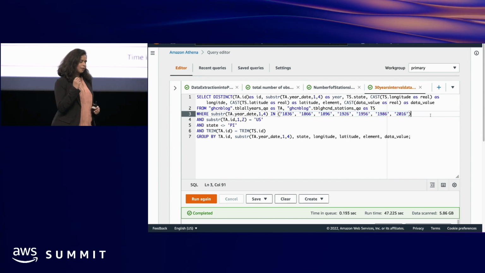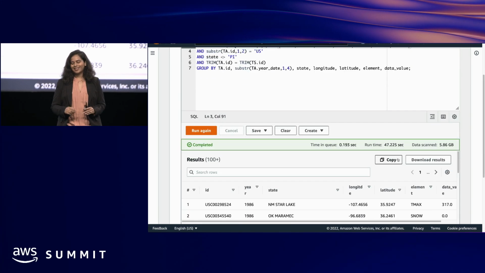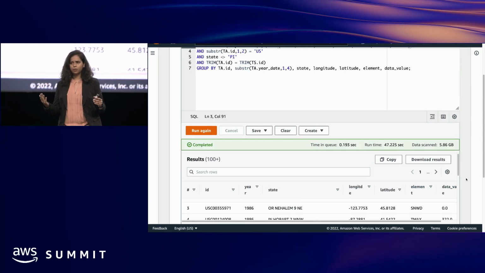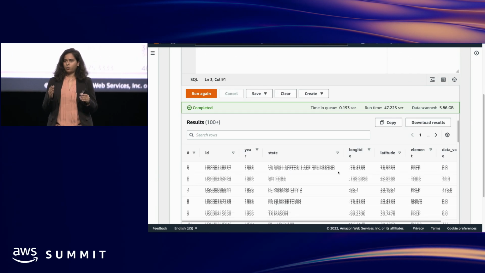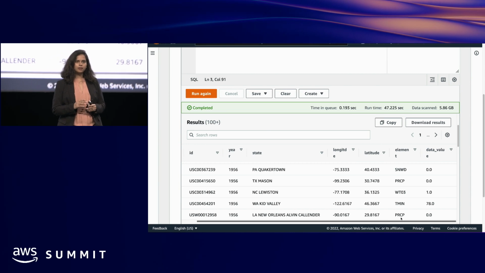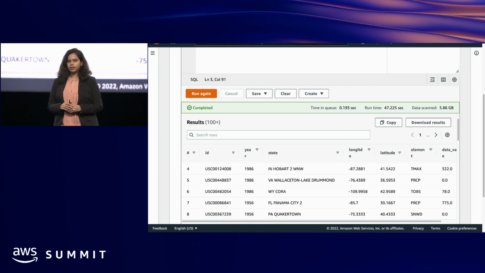My expectation is that it would give me some drastic changes in the numbers. And now you can see we have an even more detailed data set with supporting weather stations as well as the data values associated with it, so that we can have confidence in our research and in the result.